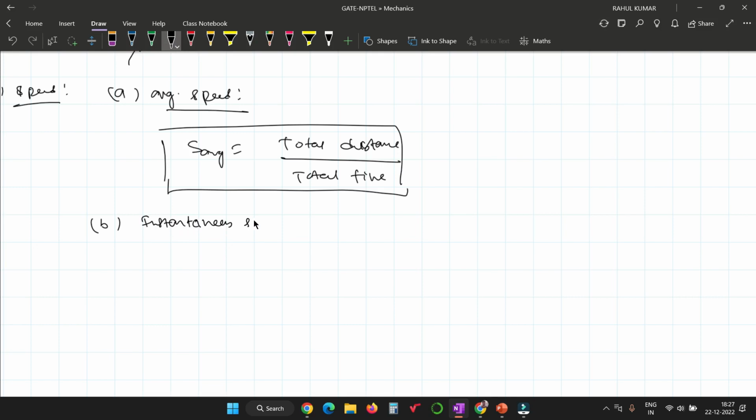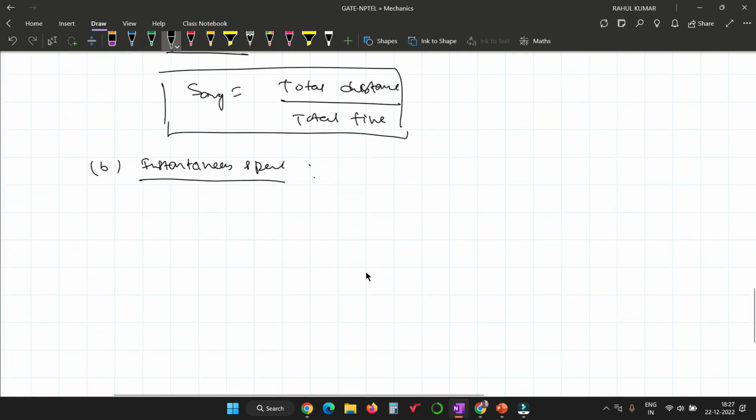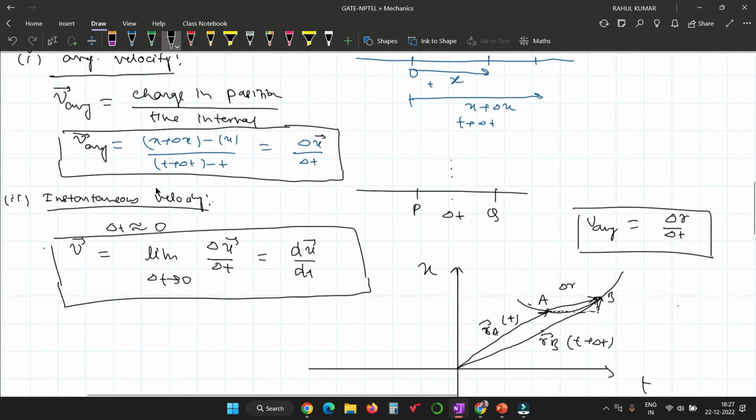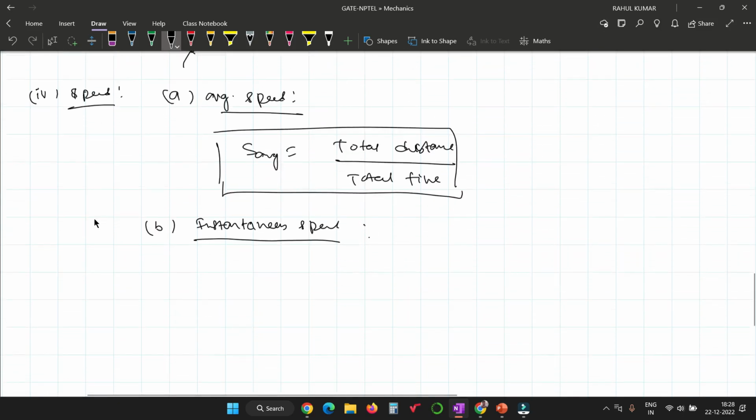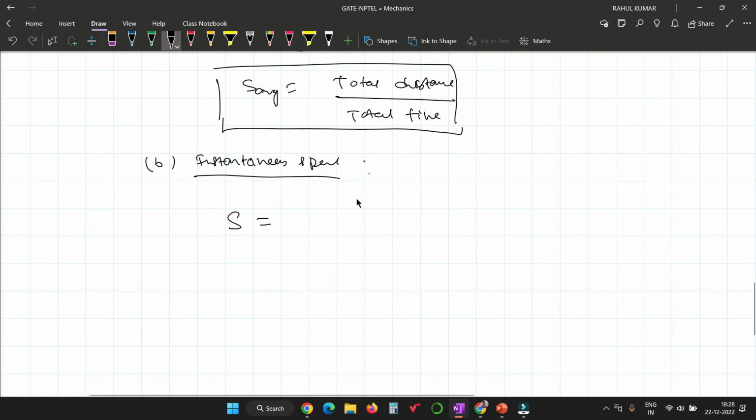Instantaneous speed. One thing you can notice is that I am not writing any subscript for the instantaneous one. You know why? For the average velocity, I am writing a subscript, but in the case of instantaneous, I am not writing any subscript. Can you tell me why? Because it's a variable. Yeah, because we generally talk about the instantaneous. We don't always talk about average. Average velocity is a very special case, because in every problem we always talk about instantaneous, because in the problem we have the value of the velocity vector at a certain time. So if they are not mentioning anything, then you can assume that it is an instantaneous velocity.